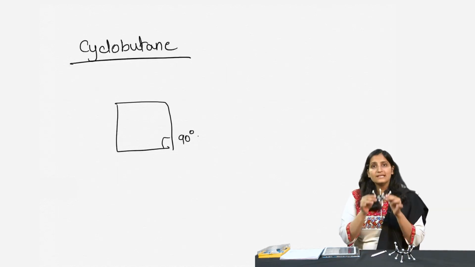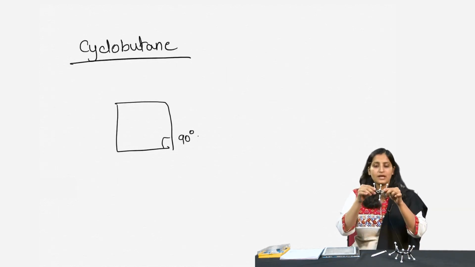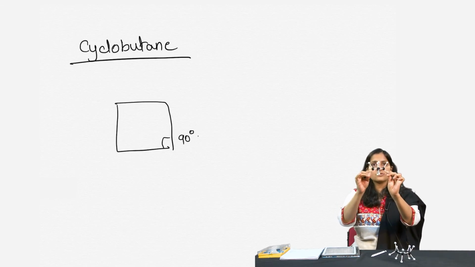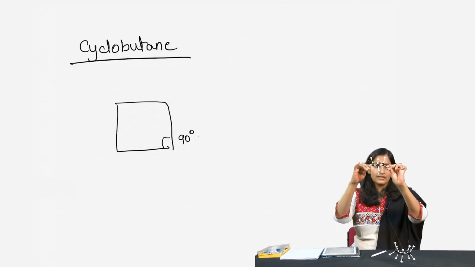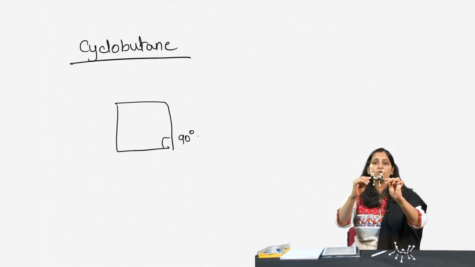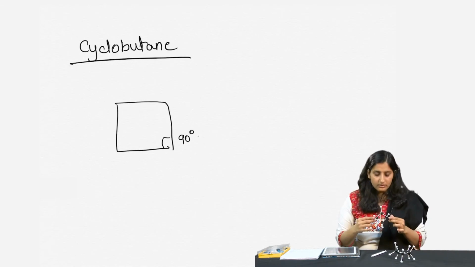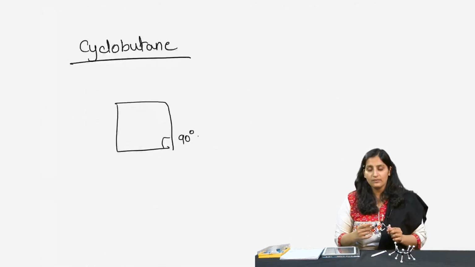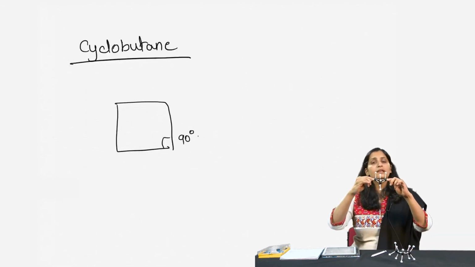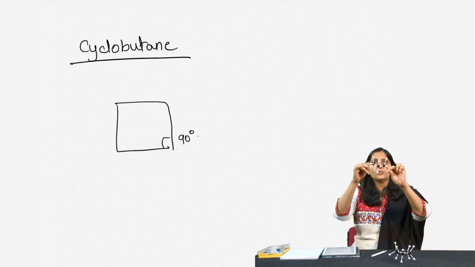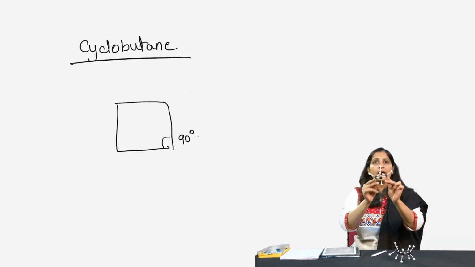In order to release this strain, what the molecule prefers doing is it puckers like this. Okay. So, this is a straight chain. What I am going to do is pucker it a little bit, such that as you can see, once I pucker it, the eclipsing interactions which were there for the CH bonds get reduced because the CH bonds are no longer overlapping with each other. So, as you can see, they are not overlapping, and this reduces the torsional strain in the molecule. You can imagine that by making this puckered fashion, which is also called a butterfly conformation, because it keeps on doing this kind of a motion, which is like the flying of a butterfly.